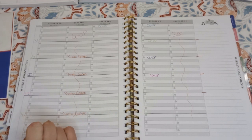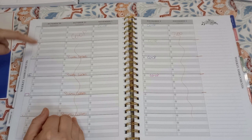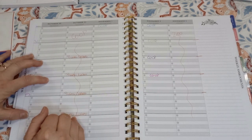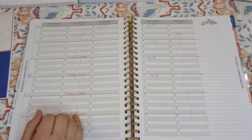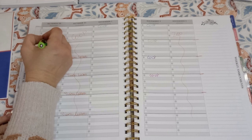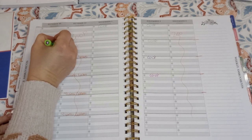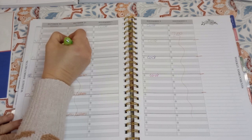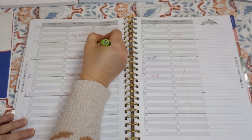The project that I want them to start working on is a 4-H project, and they each have a different poster. This one doesn't do 4-H, but the other kids each have a 4-H poster that they're going to be working on. So I'm going to assign them to be thinking about that. And so I'm going to write it here. And then I'm going to write just a time limit. I just want them to spend a little time thinking about it and working on it each day.